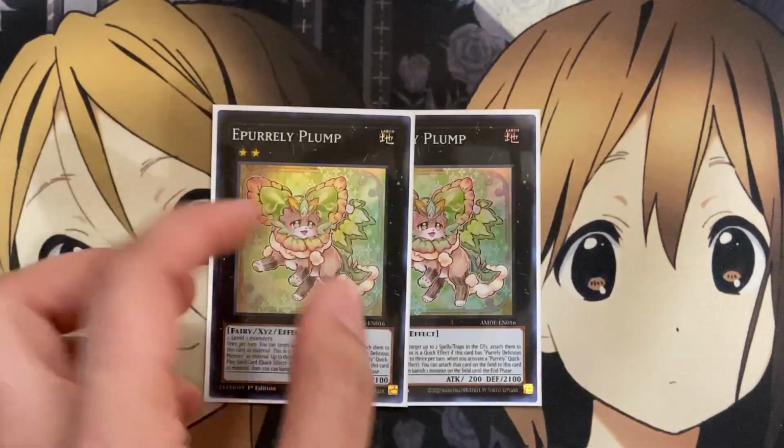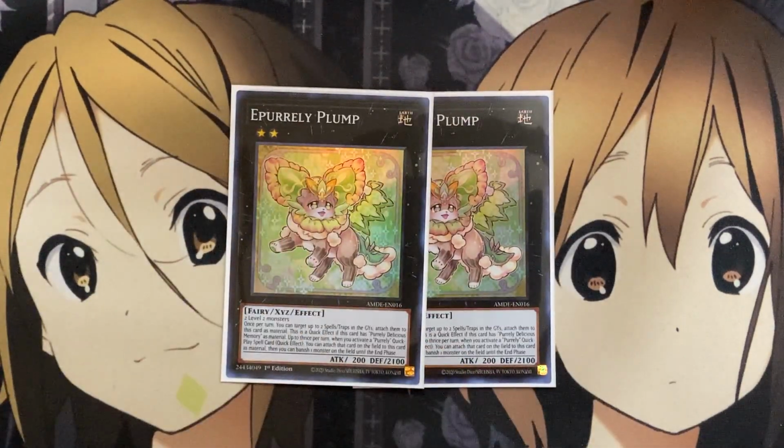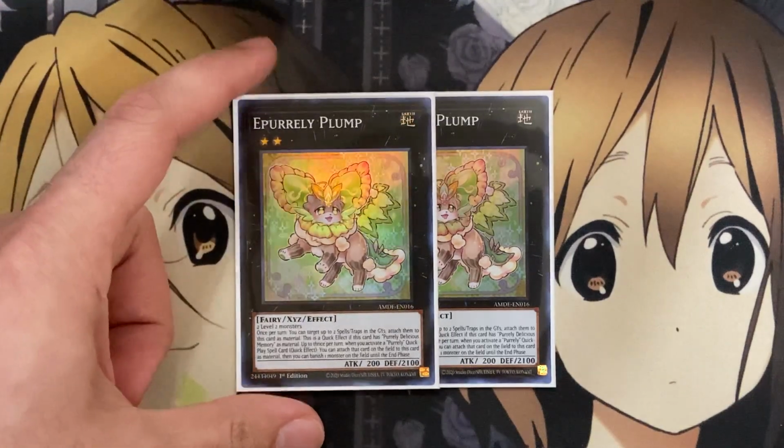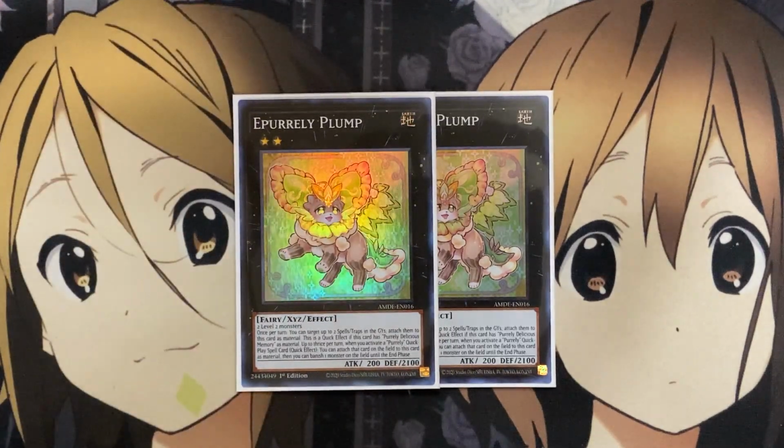I also run 2 copies of Purrely Plump. Once per turn, you can target up to 2 spell or trap cards in the graveyard and attach them onto this card as material. It's a quick effect if it has Purrely Delicious Memory as material, and up to thrice per turn, when you activate a Purrely Quick-Play spell card, you can attach that card onto this card as material, and then you can banish one monster on the field until the end phase. Since it's only until the end phase, that's why I decided just to run this card as a 2 of. It was a permanent banish, but still great for the spell and trap build-up using Purrely Plump. I think it's in the name, obviously, since it can consume so many Quick-Play spells so fast.